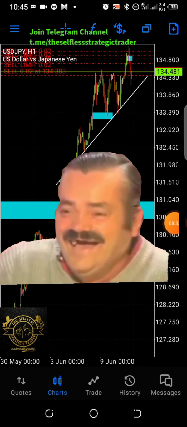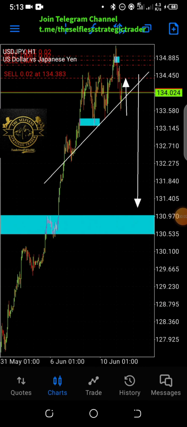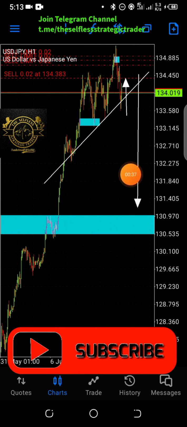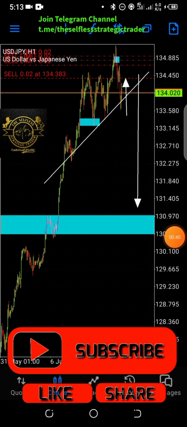Don't blow your account. Guys, something happened that I'm not really happy about, but it doesn't stop us from achieving our goal. What happened was that I forgot the leverage that I am on. That's the disadvantage of using a high leverage when you want to grow a small trading account. Because of the leverage that I am on, one of the triggers that was supposed to happen just disappeared. It did not trigger because I'm using a very tight leverage, so I couldn't place more orders. It's very sad. I forgot.